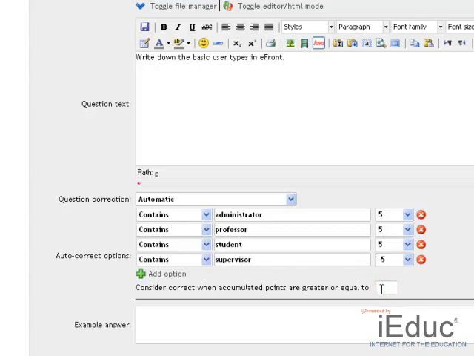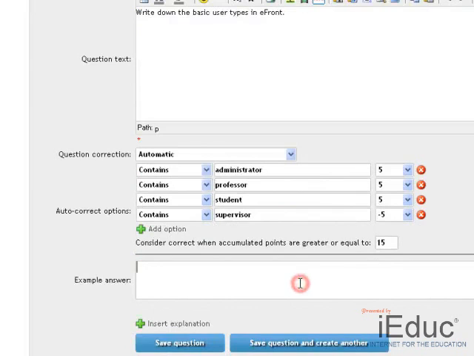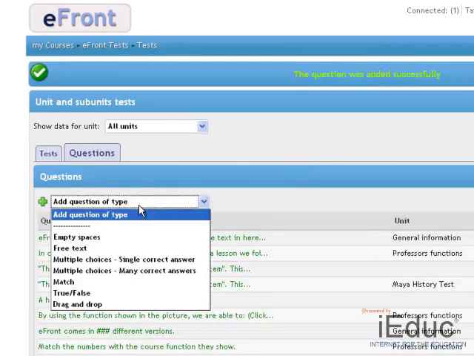And according to how many keywords the student gets right, he will be considered as to have correctly answered or not the question. So in this case, he must get more than 15 marks to pass this question. Saving this question, we will be redirected to the questions list.